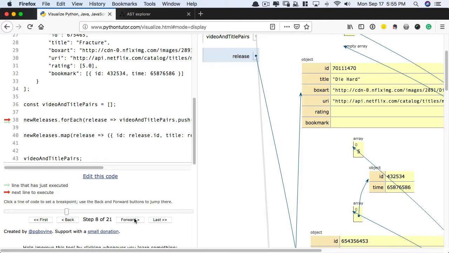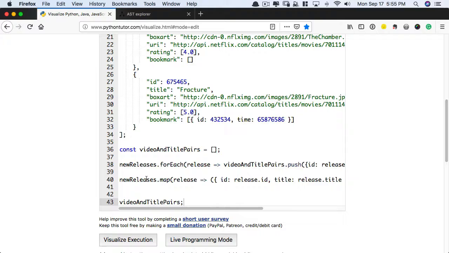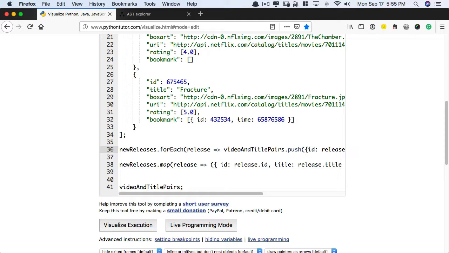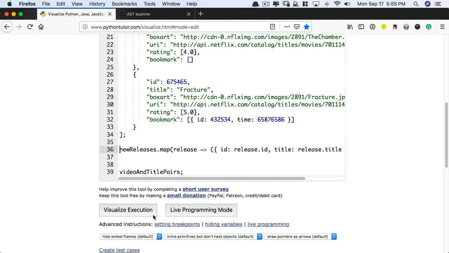It's pretty much just going through each of the steps, and probably the reason why is because I still have forEach in there. Oh, let's just remove some of this. Let's see what happens.